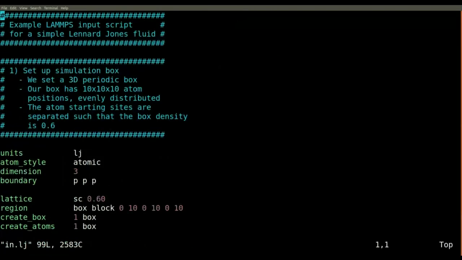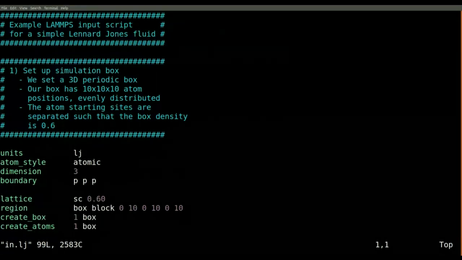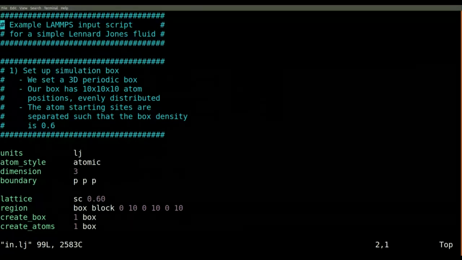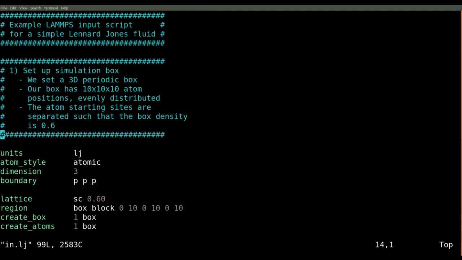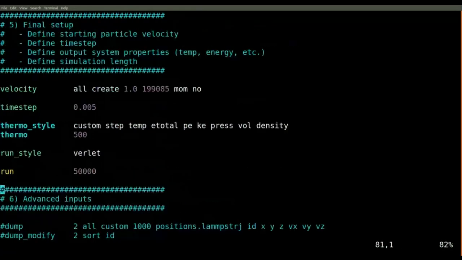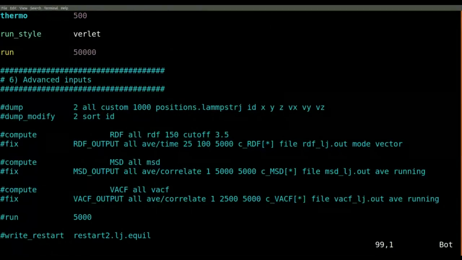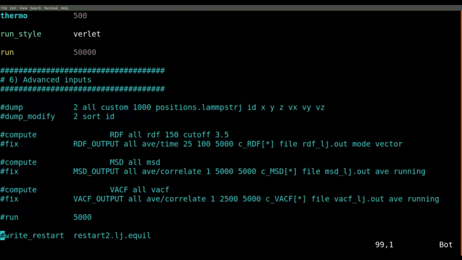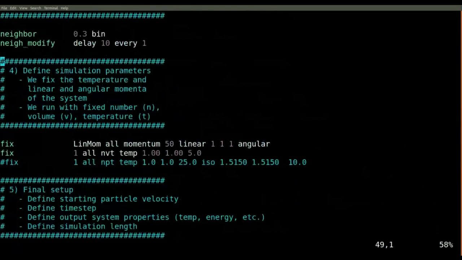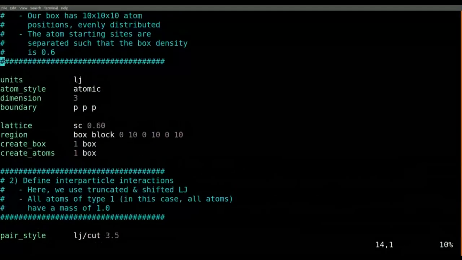So, this is our input script, and I've actually tried to comment it reasonably well, so hopefully people will be able to use this in future. But yeah, this is our input script. This is what I ran, and as you can see, half of it is comments, frankly, but it's under 100 lines, and I would say probably 50 of them are comments or empty space. But that's all you need to do.